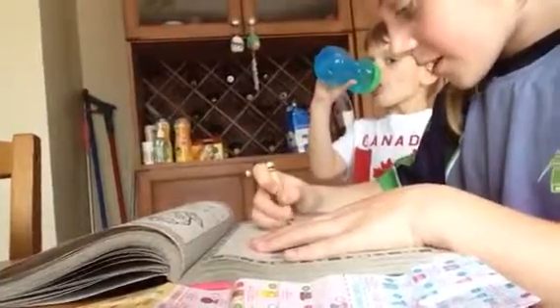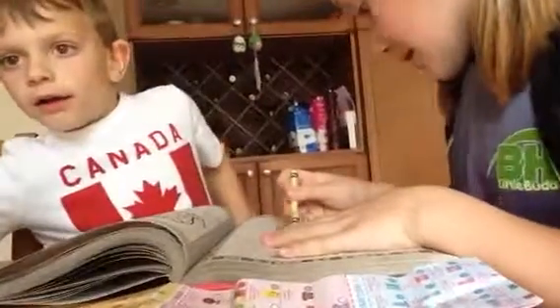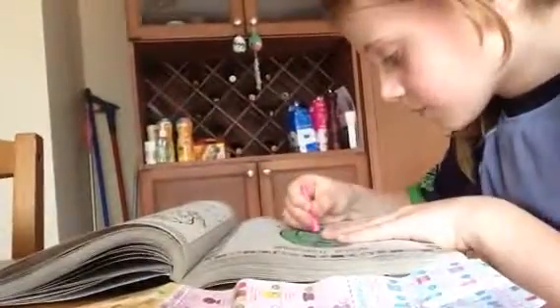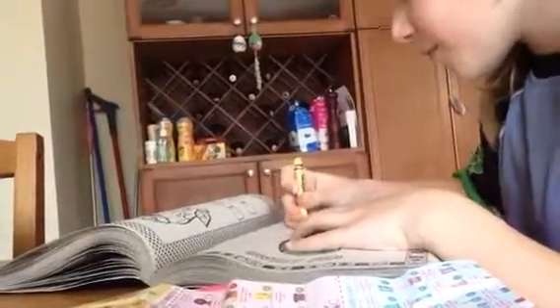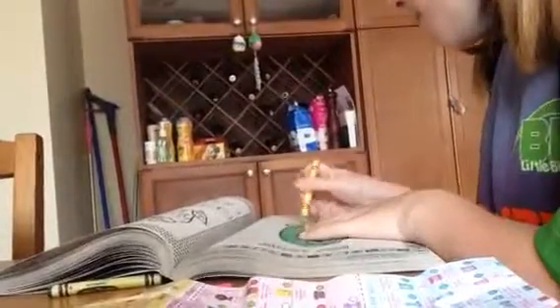And then we'll do the very top. This is making my arm hurt. Almost done. I'm just coloring the rest of this in. And there we go. Now I need to color its mouth in. So there we go — here is the part I colored in when I was doing it with both hands. Now we're going to color in the top. This is looking so good! Oh no, I forgot a little part here — I didn't know that was part of that. Anyways, I got it now. There — we did it!